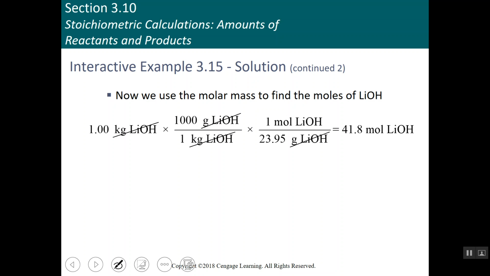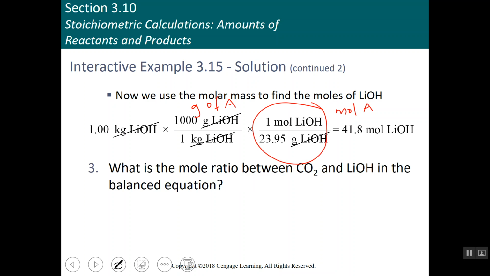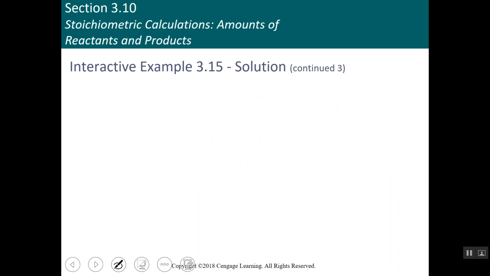Some people just do this in their heads. They just automatically say there's 1,000 grams of lithium hydroxide. Here shows the conversion. And then we're going to do that next step. So this is going from grams of A to moles of A. And so here's that molar mass that we just calculated. And then the mole ratio, that's what I mentioned you got from a balanced equation. So for every 2 moles of lithium hydroxide, we get rid of 1 mole of carbon dioxide.